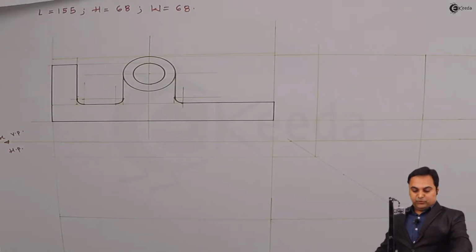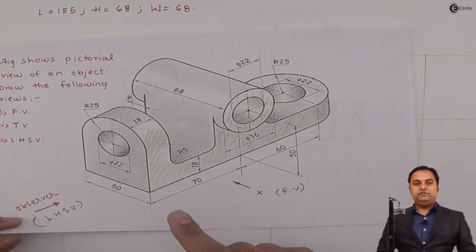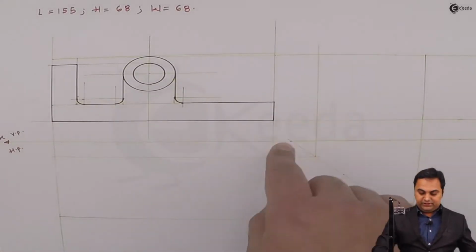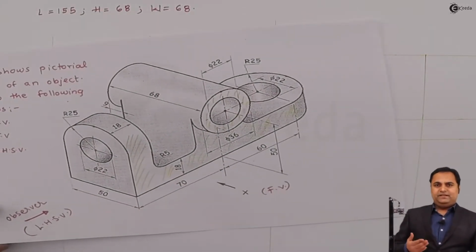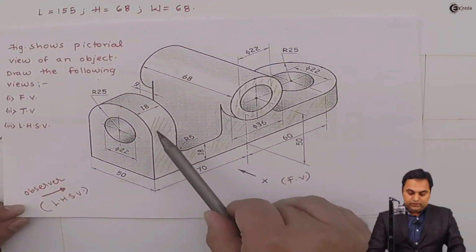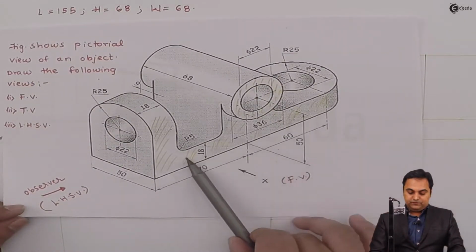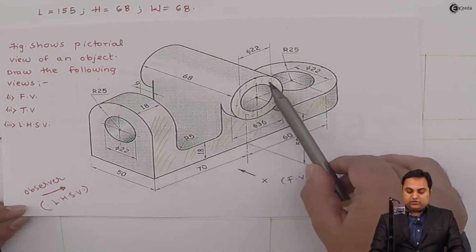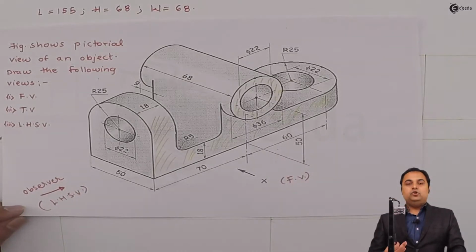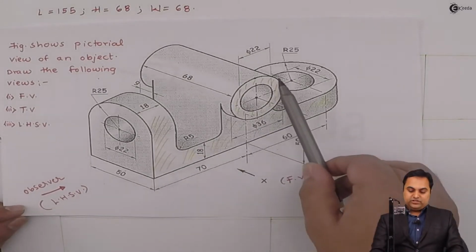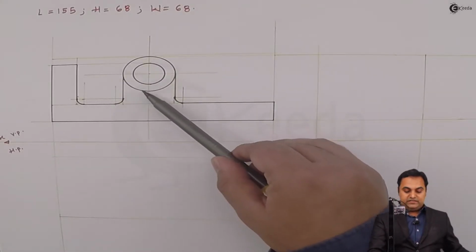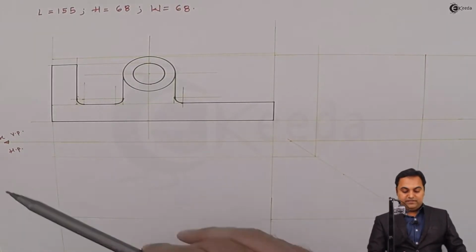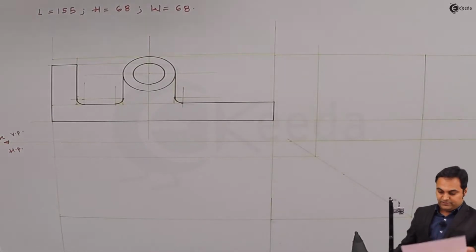So here is the visible portion in the front view, that is when we are looking from the front, whatever I have shaded, that complete object I have drawn it here, that is the front view. And one thing interesting here is the complete surface is onto the same plane, but only this circular face is ahead. So there should be change of plane between the circular face and the surface. So that is why it is made dark. This dark circle indicates that both of them are on different planes, that is the surface and this circular face.